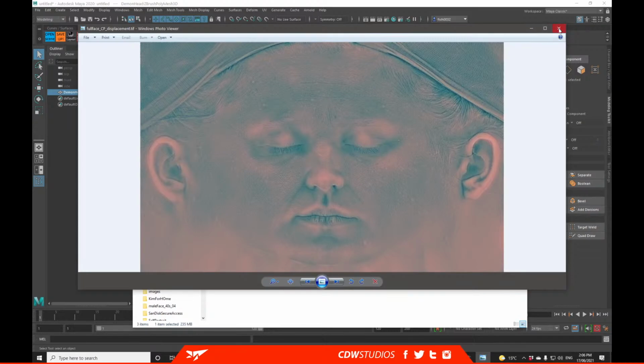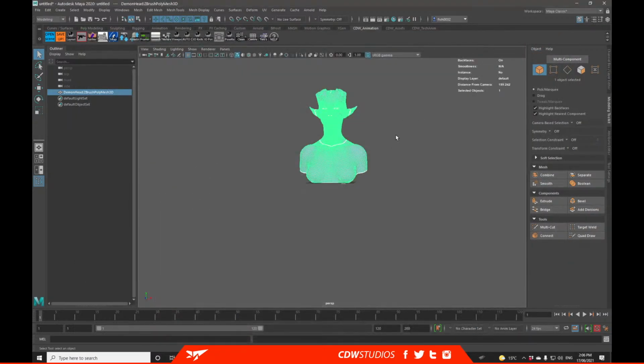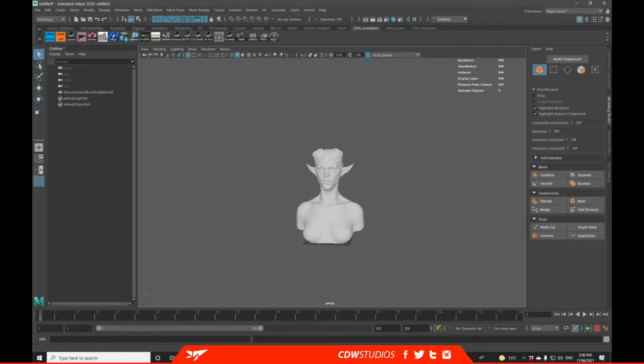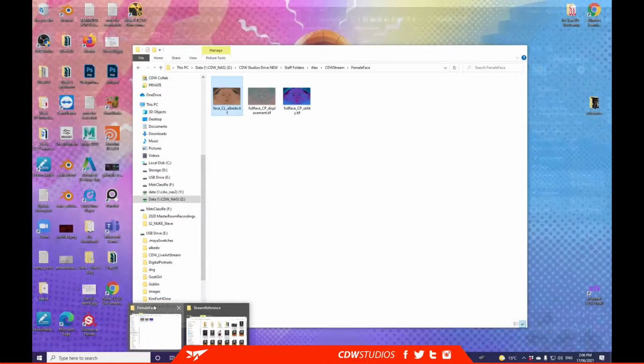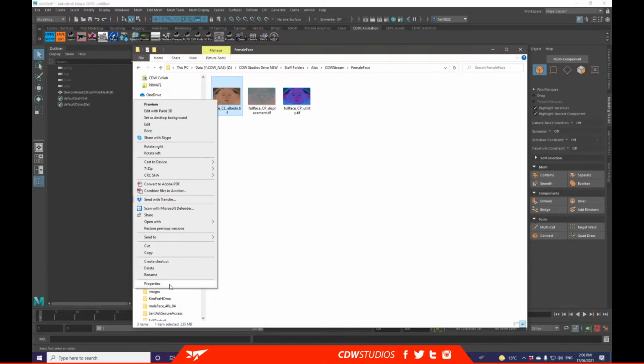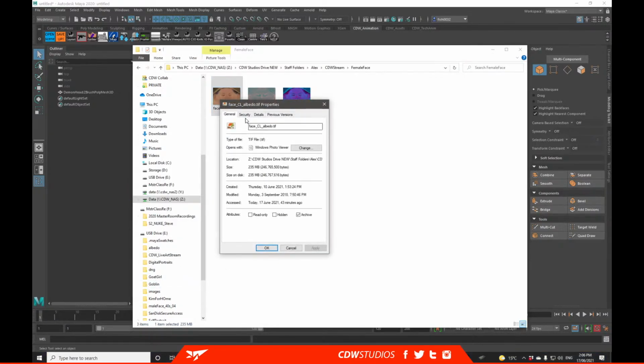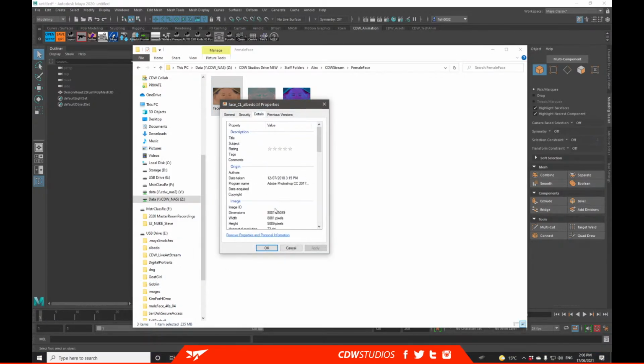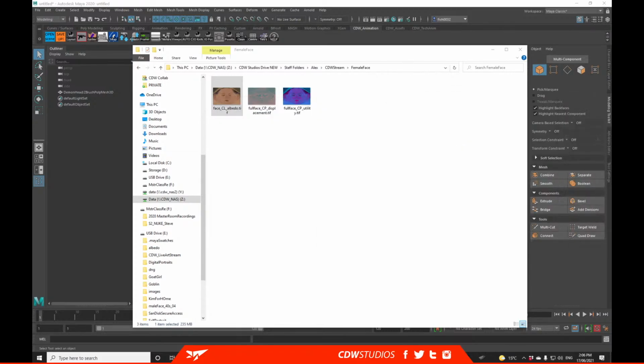So what I'm going to do in Maya first of all is quickly open up our properties so I can find out how big this image is. I might bring that over there so I can see it.